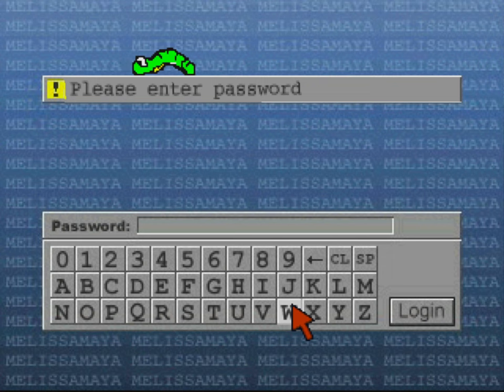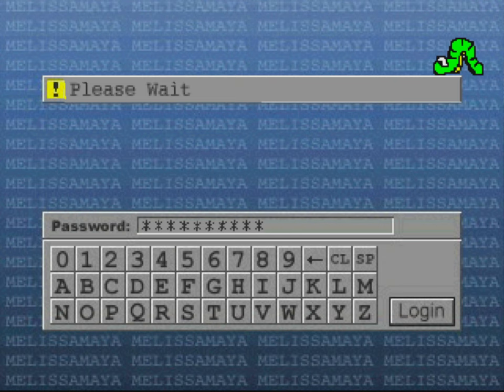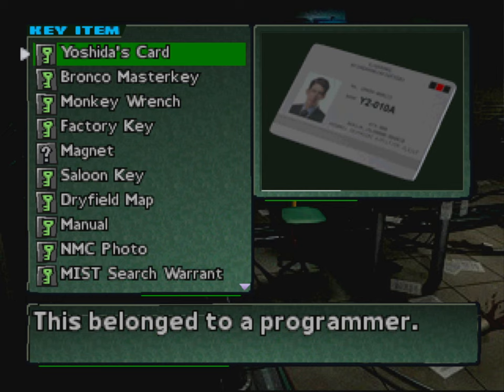It's A, 3, E, I, L, M, 2, W, 2 and a Y. Okay. Wait, I can't get out of there. Let's see. Key items. I can't examine it.